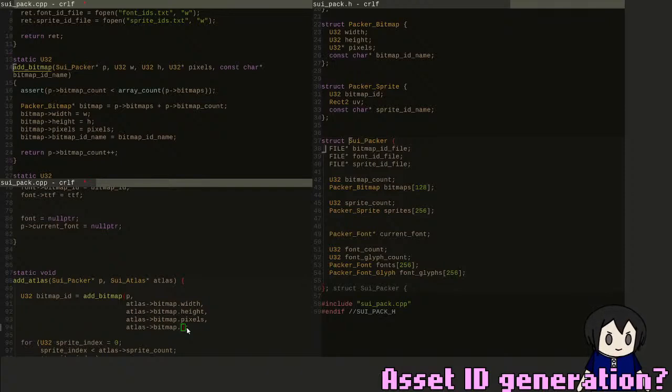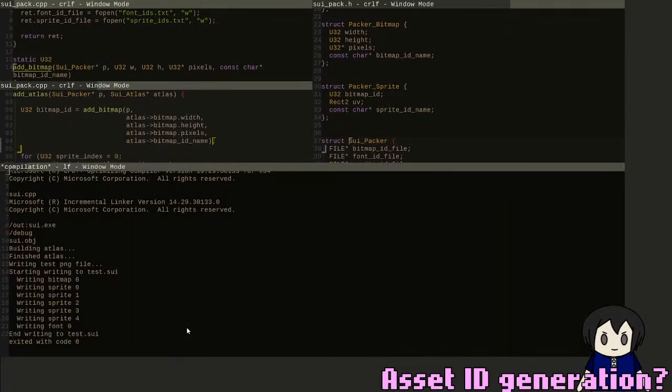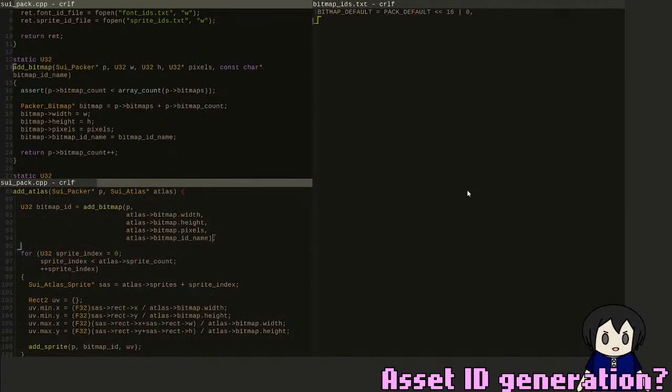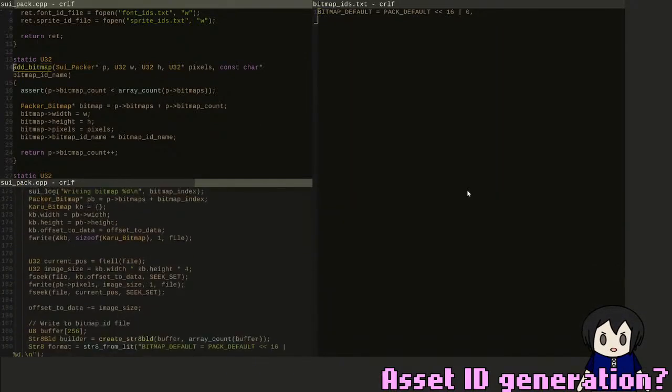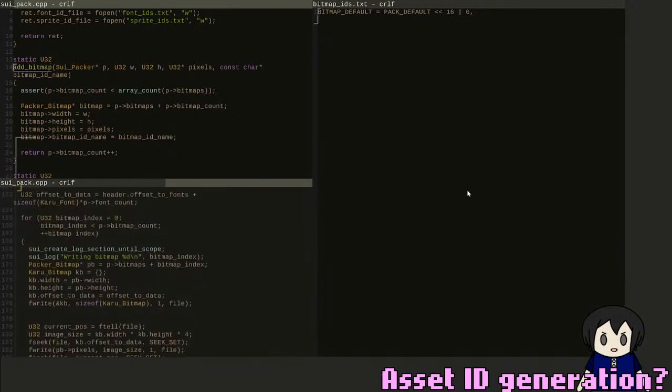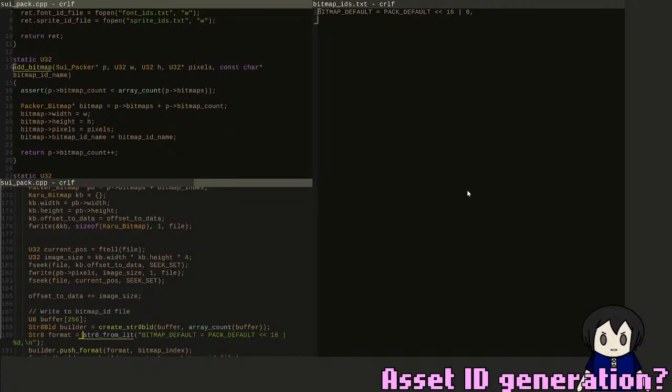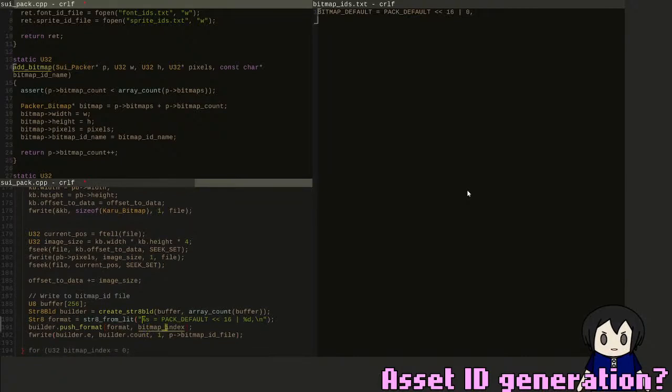Okay, let's see. ID name. Okay, and it should write to the bitmap IDs. Okay, it didn't write to the bitmap IDs because I didn't change this part here, which needs to take in the, well, that's kind of a problem.